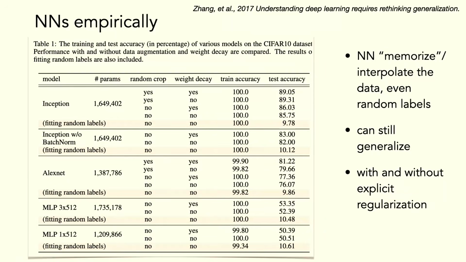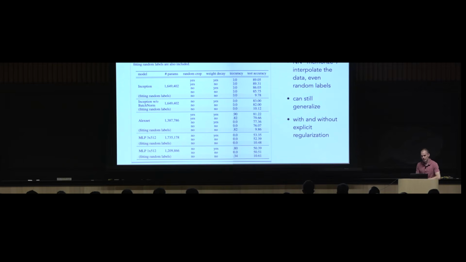And VC theory would say that the generalization bound is completely vacuous. It doesn't tell us anything about how well one or the other of these things will generalize for the test data. So there must be something more about what neural nets are doing that's not explained by VC theory. Okay, so neural nets can fit random labels, yet when they're trained on real labels, they generalize. This is the violation of classical theory. Okay, any questions there?